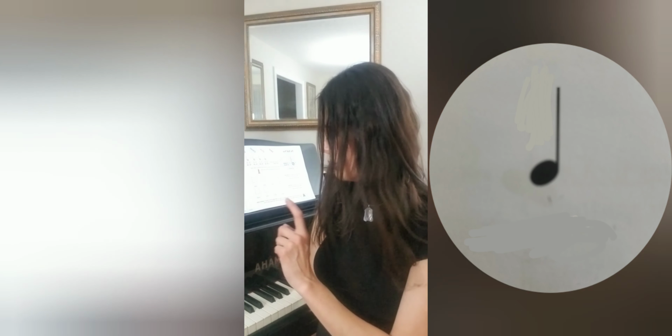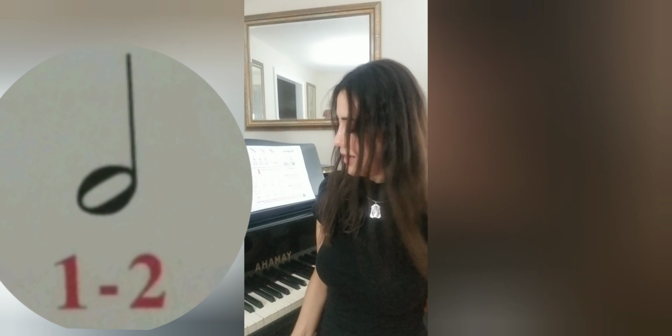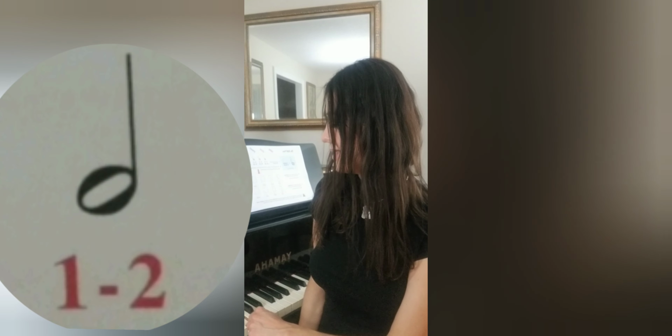Two notes, you know now. Quarter note gets one count, all black, and the one that is clear inside gets two counts. One, two. Okay, let's start with the I Like song.